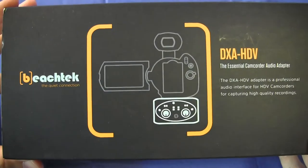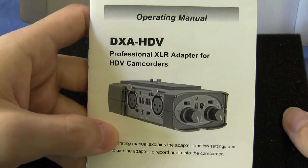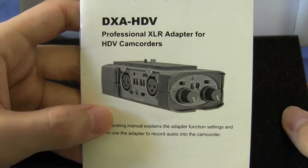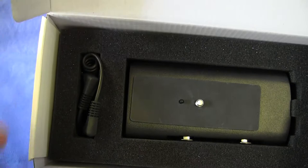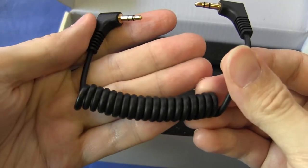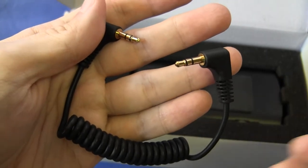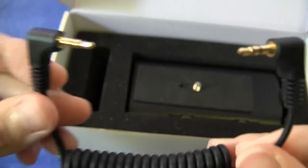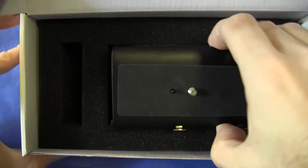As you can see it comes in a box — the unit is much smaller than the packaging. The sleeve comes off and within that you have a plain white box. Inside you'll find a user manual, some reticulated foam, the unit itself, and the accessory cable it's supplied with. This cable is curled, giving you some stretch, and has gold plated connectors. It's designed to connect the output of the interface to the mini jack input of your camera. The unit is well packed, surrounded on all sides by foam.